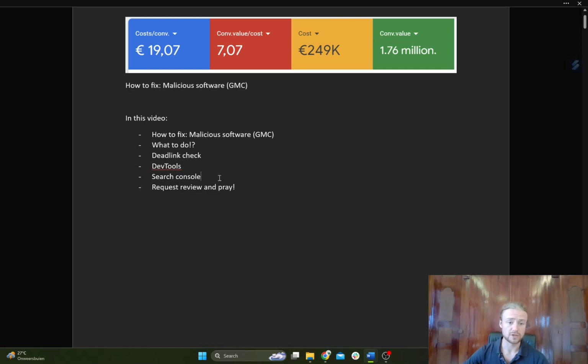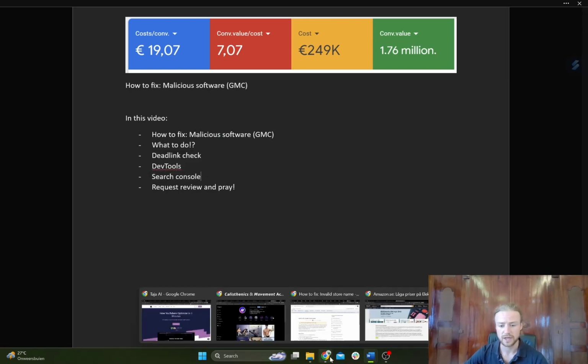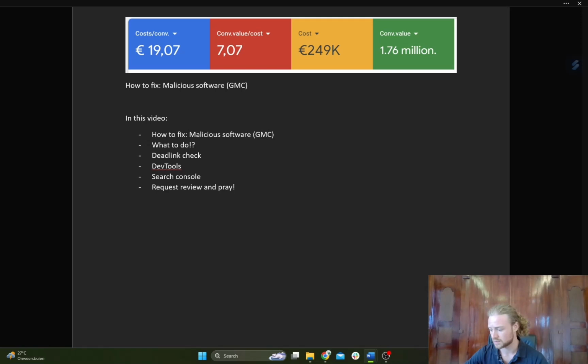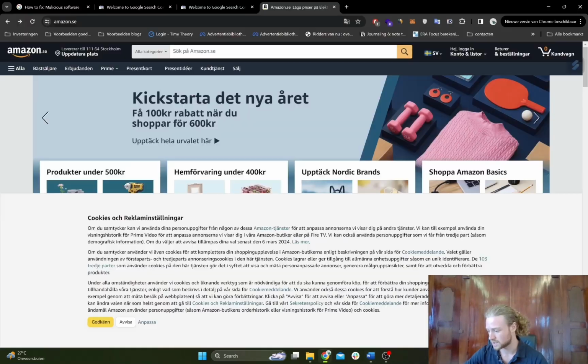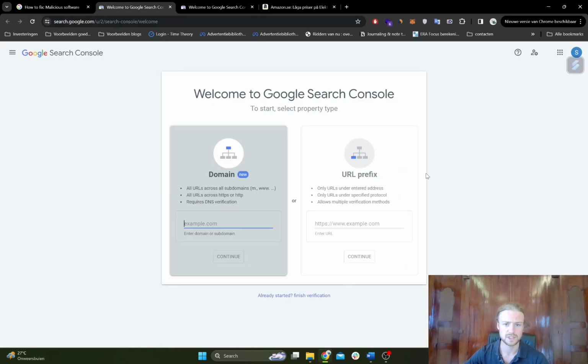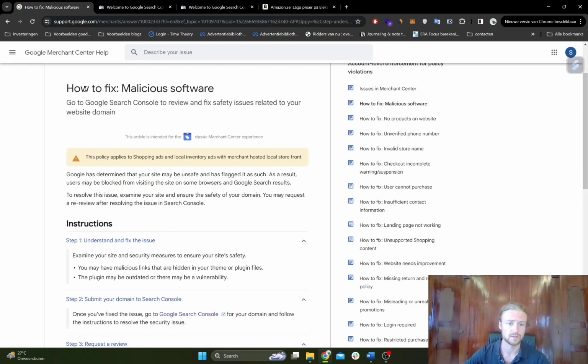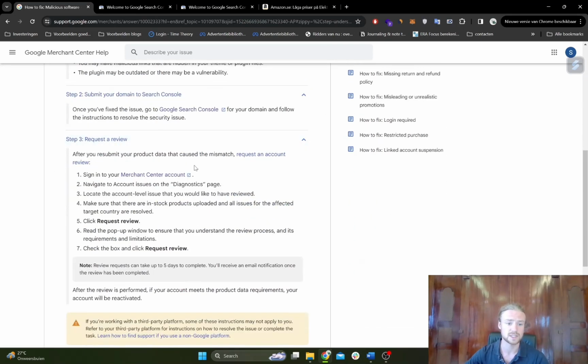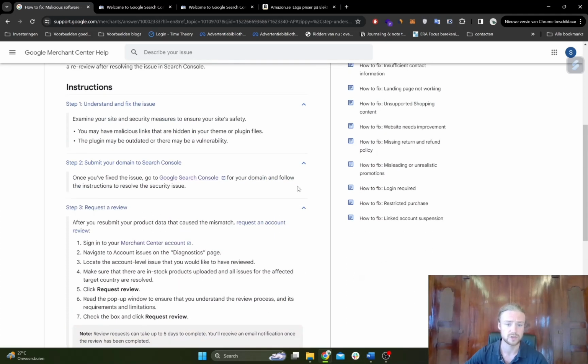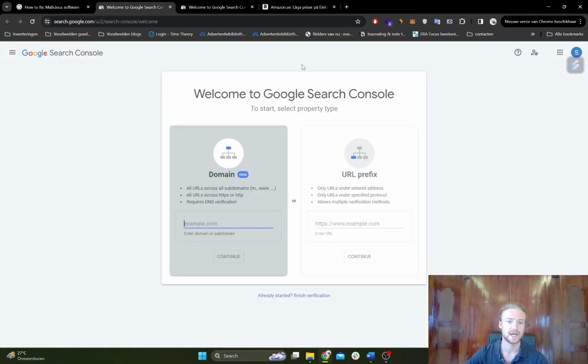Google itself also says that you can use the Search Console. With the Search Console, it opens this. I will link these below. Google here explains all these things itself. It says, okay, go to the Search Console, fill in your domain, and with this, you will get a lot more information.